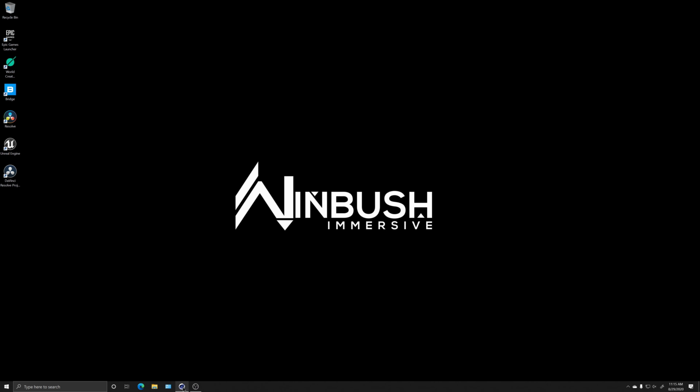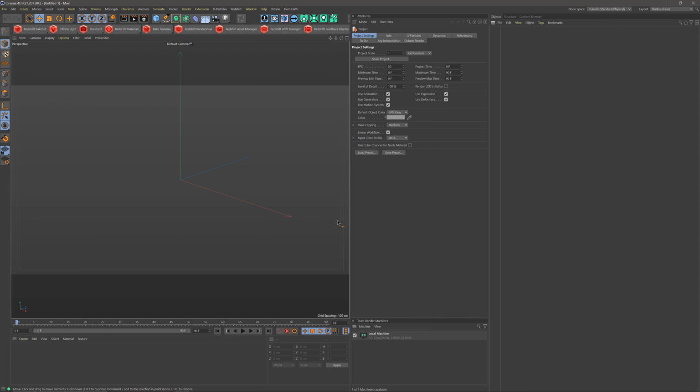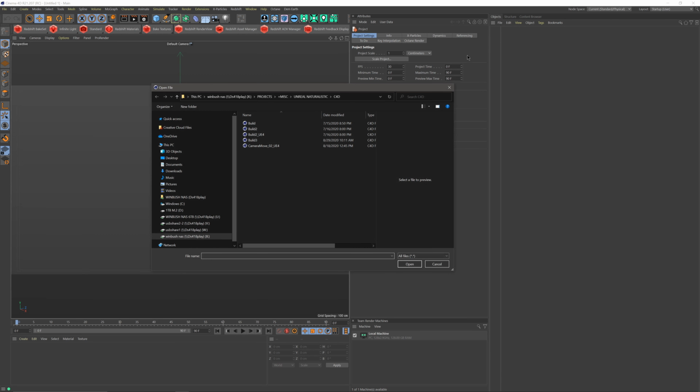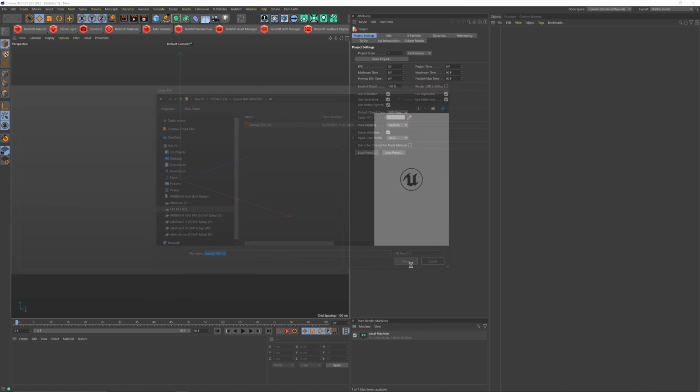So now I'm going to open up Cinema 4D. So I have Cinema 4D opened up right now, and I'm using version R21 for this example. And so the first step that I want to do is come over to the Objects tab over here in the top right, click on File, and then click on Merge Object here. And then from here, I'm just going to find that Illustrator file that I made. So I'm going to go to my AI folder and click this one right here, click Open.